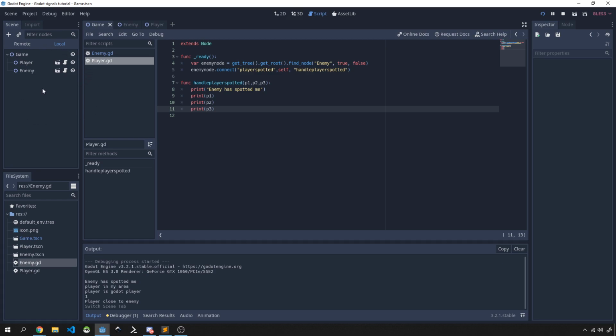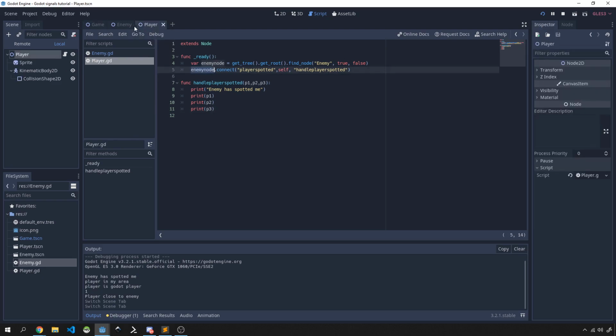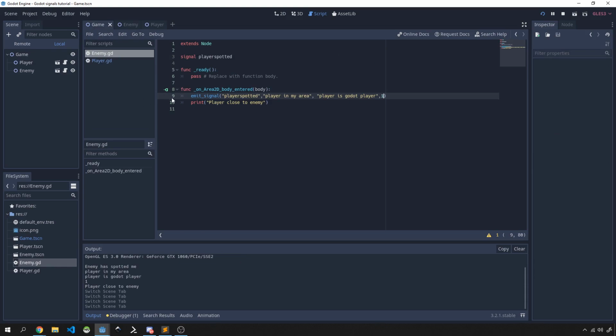So that's basically it. That's the end of this Godot signals tutorial. I hope it has been useful, and I hope you can start using this in your games. The observer pattern is extremely useful in Godot because of the way scenes work. It's not easy to just reference a scene by looking at the node and then getting variables. So it would avoid global variables, which you would typically put into singletons, but there is another way of doing this as well. This is the most basic form.